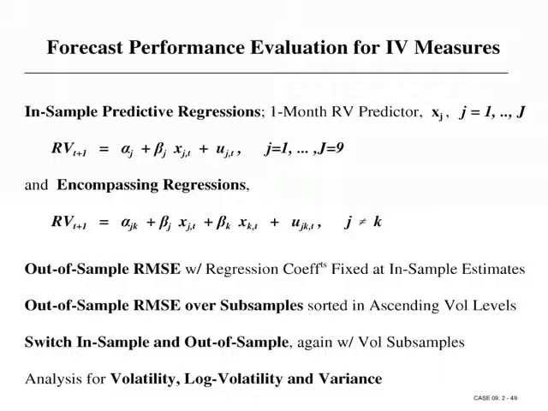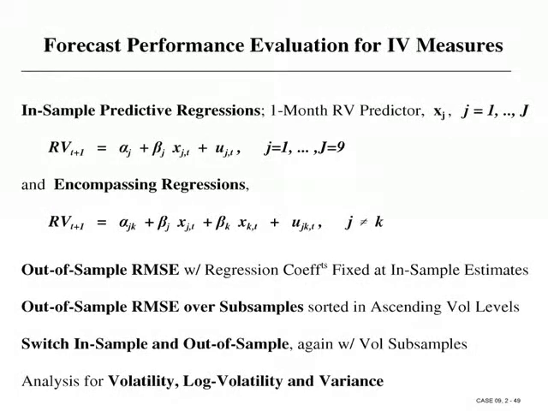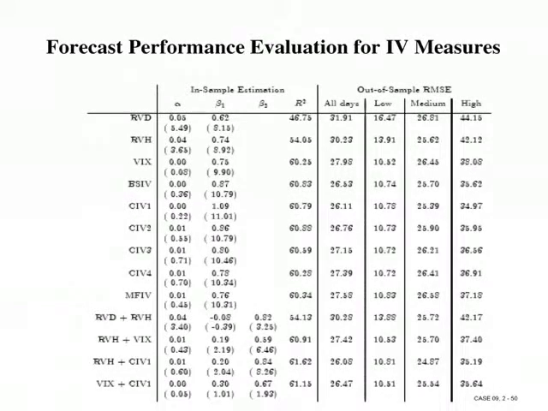And you can forecast volatility or log volatility or variance. Fortunately, you get basically the same conclusion; it doesn't matter how you think of the variance you want to forecast. Variance is economically maybe the most sensible, but this is what Black-Scholes guys kind of do. And log volatility is statistically the nicest feature. So all 3 regressions have something going for them. Instead of summarizing the evidence here, let me just look at the R-squares. What you will find is that in sample, the CIV1 and Black-Scholes and CIV2 tend to get the highest R-squares. Okay? So these are very good forecasts in some sense.